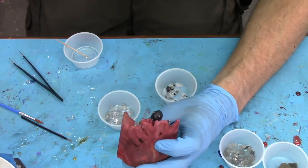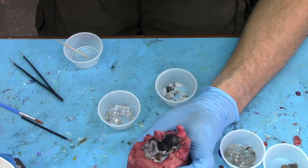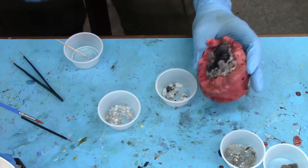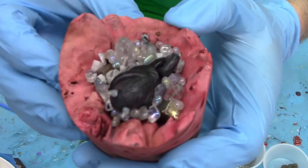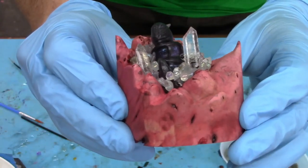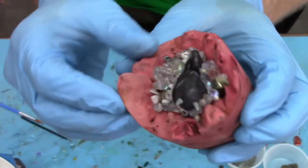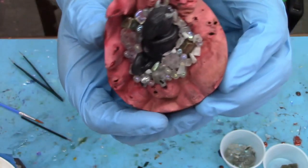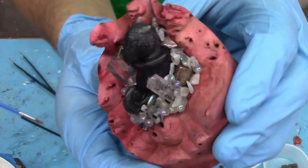All right, I think that's probably pretty good. All right, so let me stand up and show you guys what we got going on here. Looking pretty sweet. I like the mixture of all these different colors, and having a little bit of a darker background there, the colors in the crystals are really kind of popping out more.